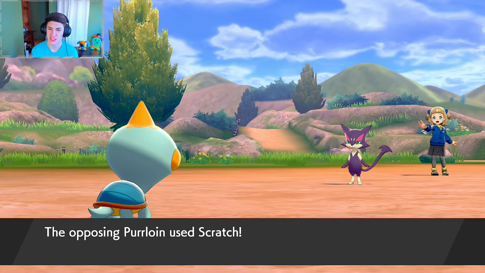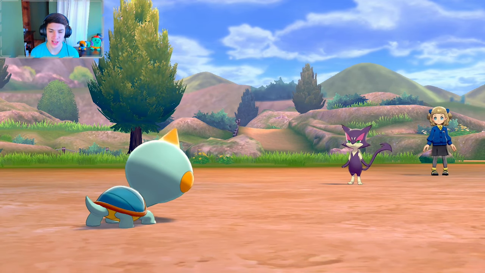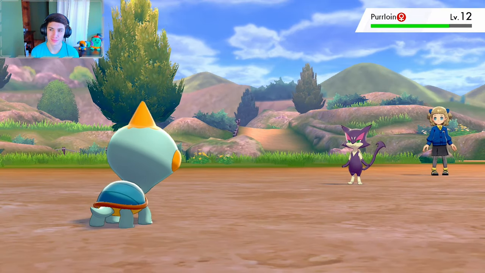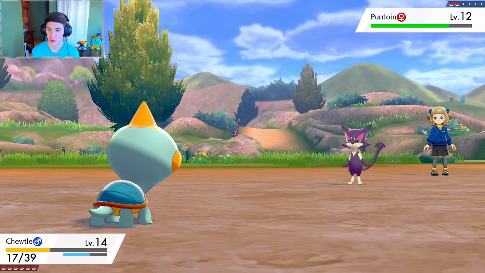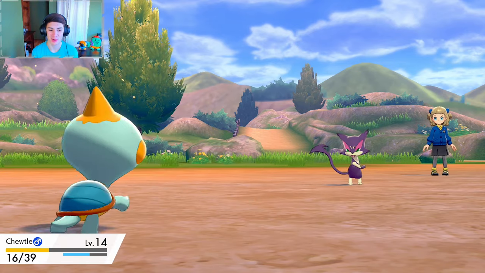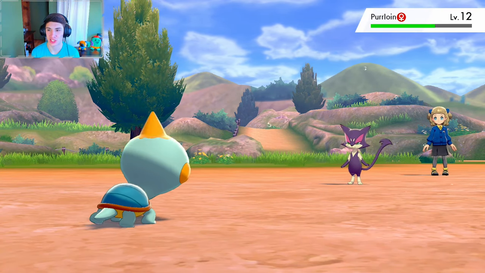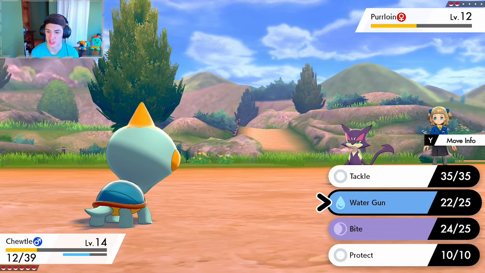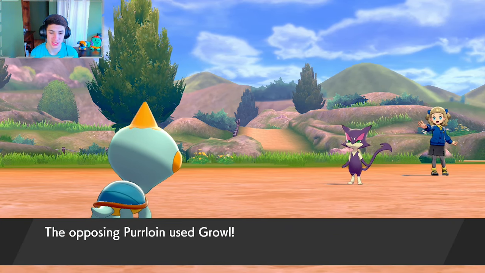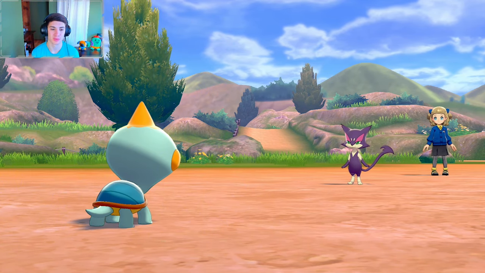Why'd I bite down? Isn't she dark? Or is she just a normal type? Let's see. We'll find out now. Yep. See, not very effective. I should have known. But let's go with this water gun. I was going to use Protect. Protect is actually a very good move in certain situations. You just have to be able to use it in certain situations right here. Hopefully she uses something. Yeah, there we go. Like Growl drops her attack so we can actually take an extra hit and destroy this Purloin.